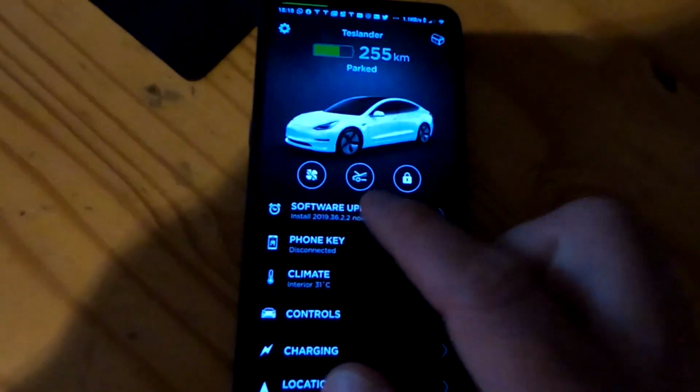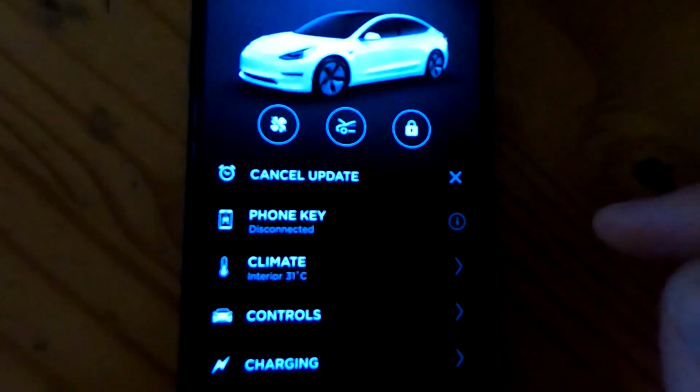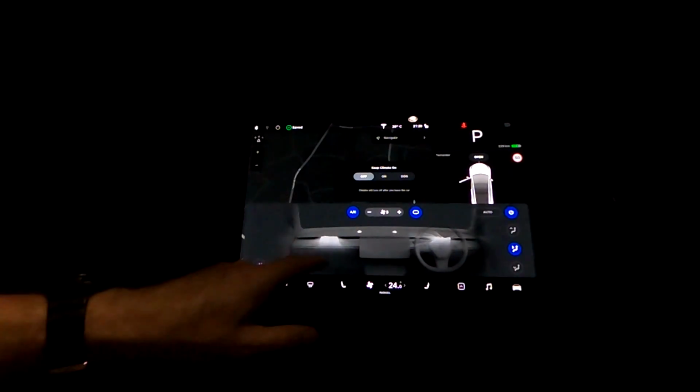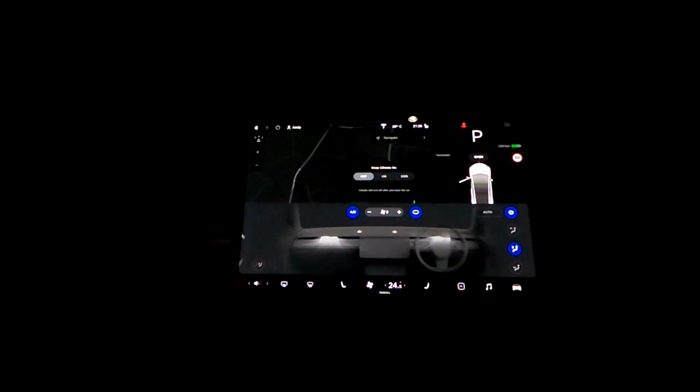I will apply it now and we will have a test ride tomorrow morning. I've got a customer appointment anyway on Saturday morning. Test out one pedal driving and the performance upgrade as well, of course. This is huge. I'll try to trigger it now from the mobile phone here because the car is actually connected to Wi-Fi. Install now. Okay, let's see if this works. Ooh. We've got 20 past 9 and still 29 degrees outside.